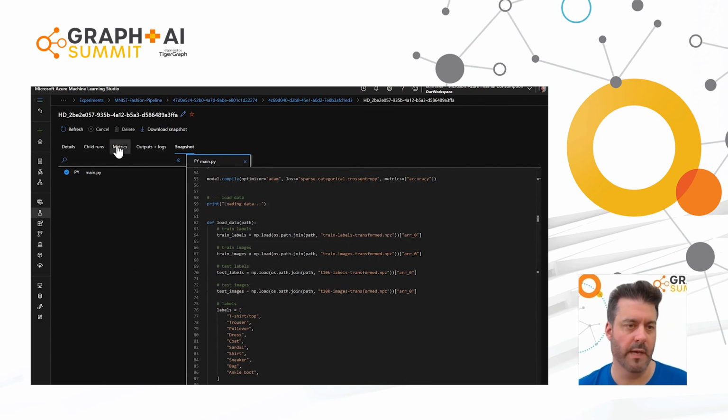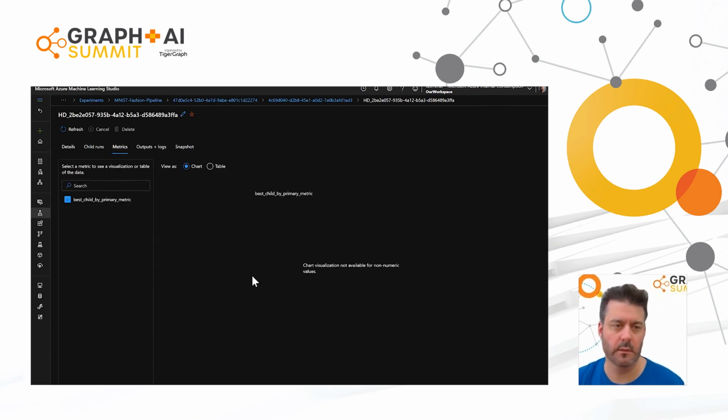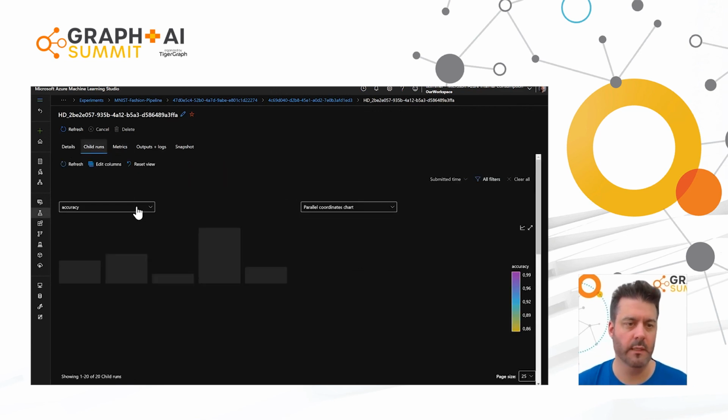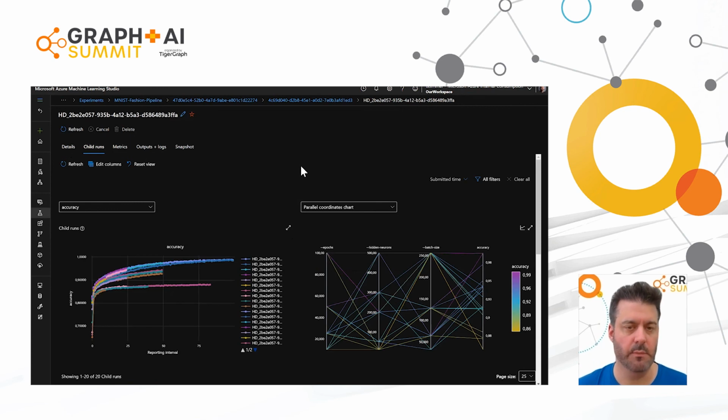I can also log metrics during training, similar to TensorBoard as an example. Here we don't see anything because this run also has child runs. It has child runs because there's a capability in Azure Machine Learning that lets you find the right hyperparameters.